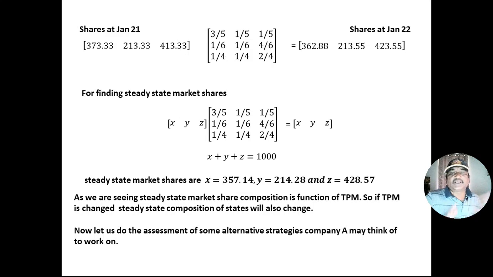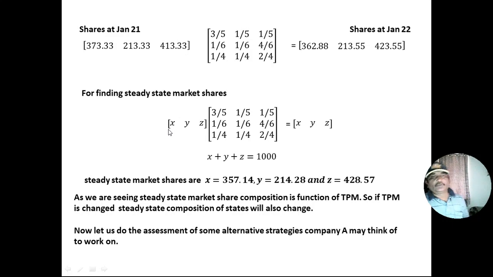This is the transition process going on, and it will stabilize at a certain point, and the steady state will be reached. You understand? Steady state will be reached. And what is steady state? Steady state is the state where even after undergoing the transition, the market share remains the same. You are observing that they are changing. They have changed in the last 4 years, and they will continue to change. And a stage will come whereafter it won't change.